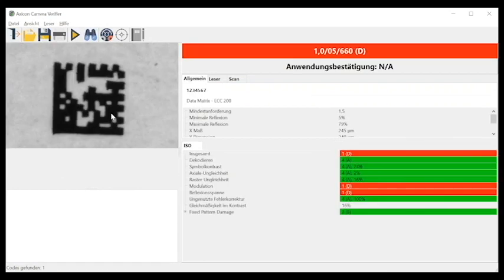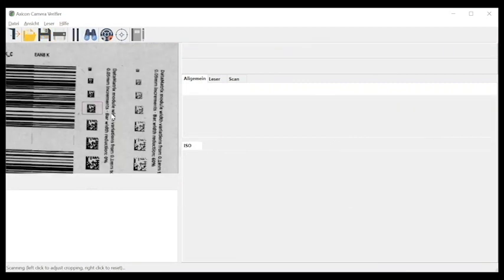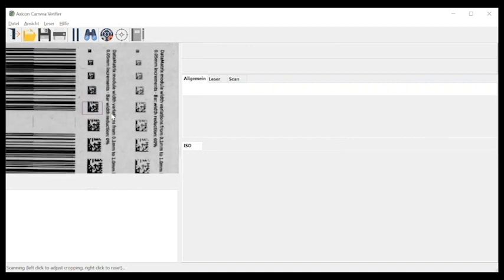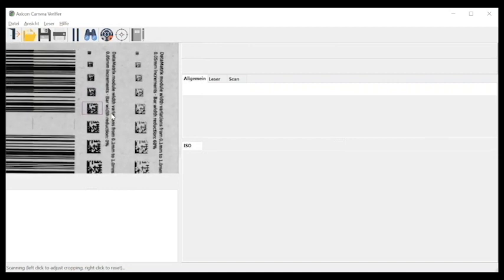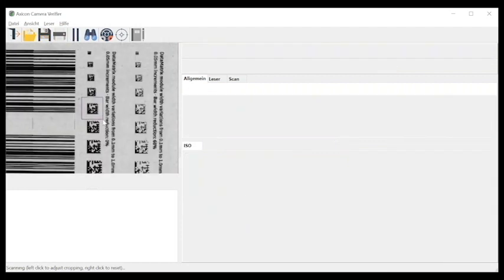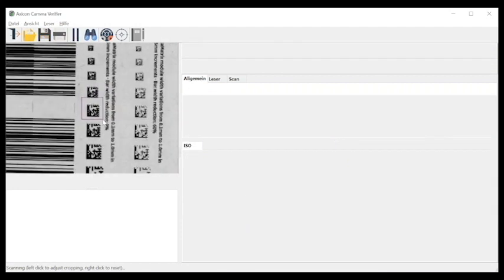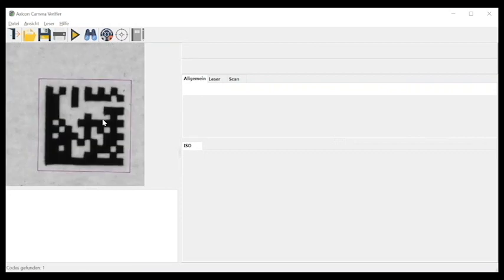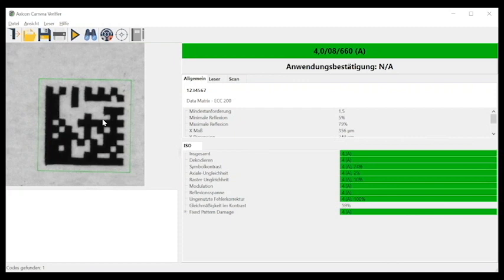So there's the first readable one. It gets a symbol grade of 1.0. Then we have, maybe it's working out. Let's see. I think it should be enough. Yeah, so 3.0. We have to make it bigger here so we can measure the next code. You can already stop the measurements here because we already got the first code of 4.0. So you don't have to go further.